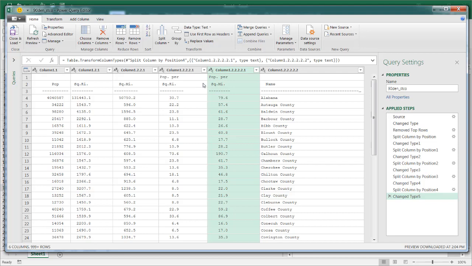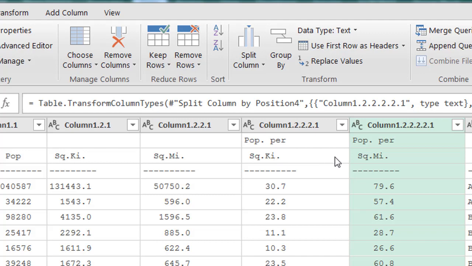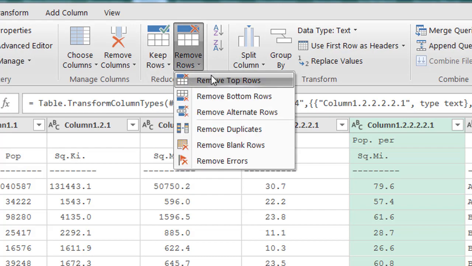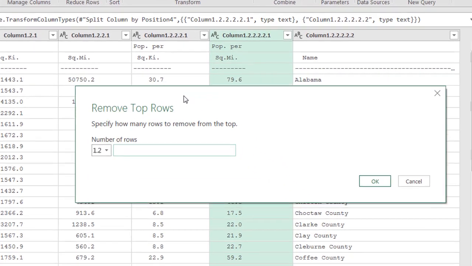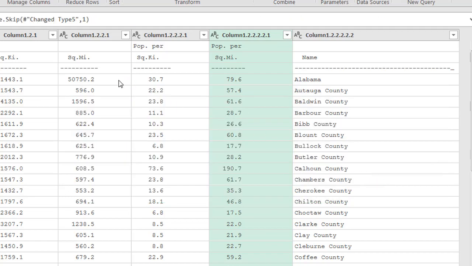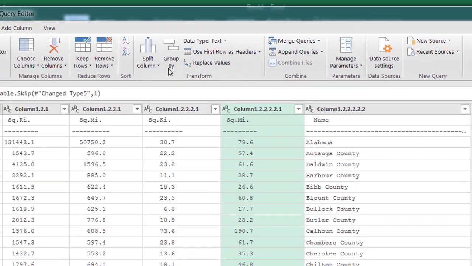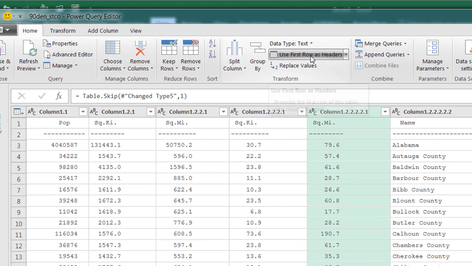Now, I probably need to have these as the column header fields. And you notice that there are kind of two in here. Since these are both the same, I'll edit that later on. But let's remove the first column. Just remember that this is population per square kilometer, and this is population per square mile here. So let's get rid of the first column there. Remove that row, remove the first row, and then make this particular row the header row. So you promote this first row and make it the headers.